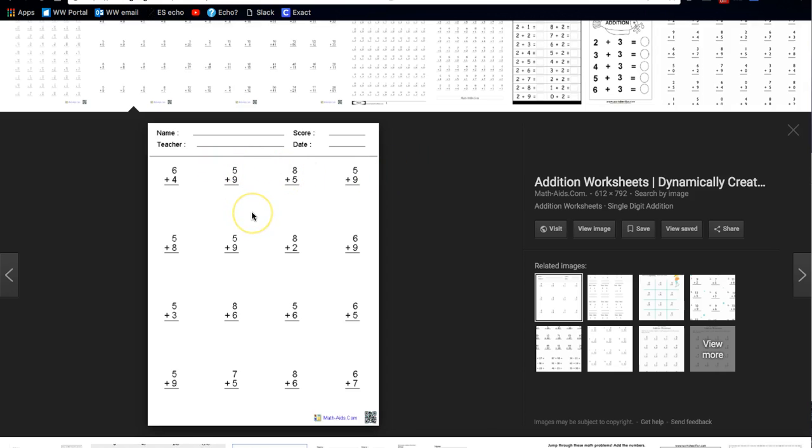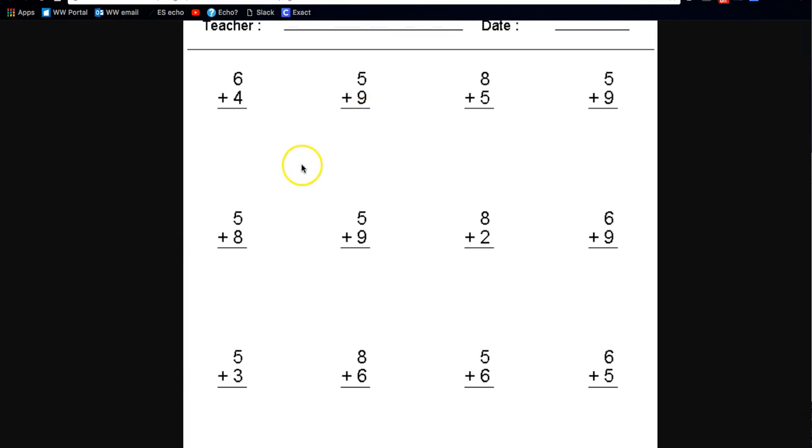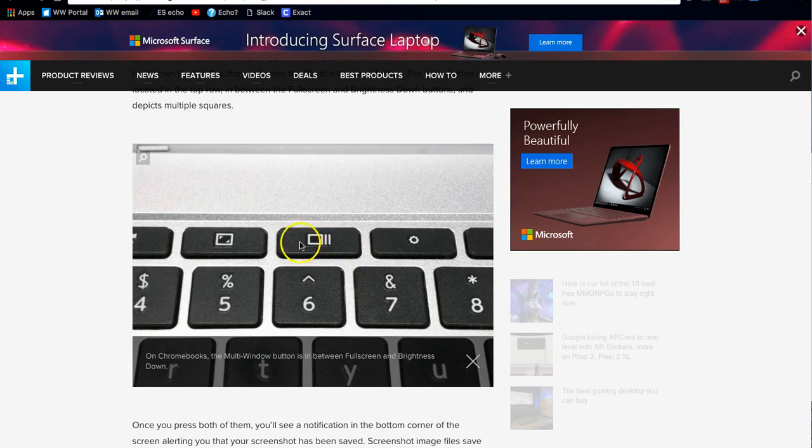If you want the kids to take a test or take a quiz on something that they've been looking at already, go ahead and click View Image here. I just did a Google search for additional worksheets. And let's say this is what we wanted to take a picture of, because the kids are used to seeing their questions in this format. You can take a targeted screenshot. So on a Chromebook, it's going to be Shift, Control, and there's a Windows key. This is what the Windows key looks like. So it's Control, Shift, and Windows key.